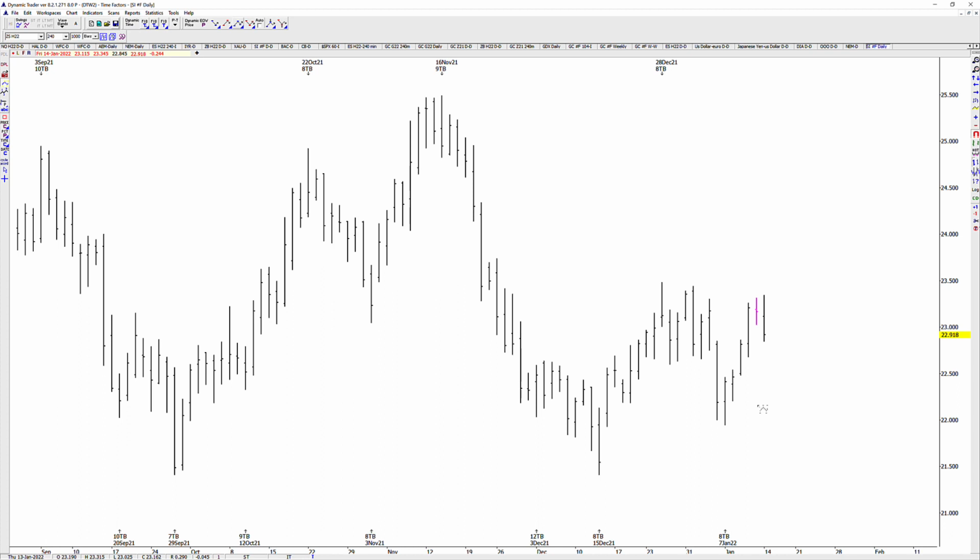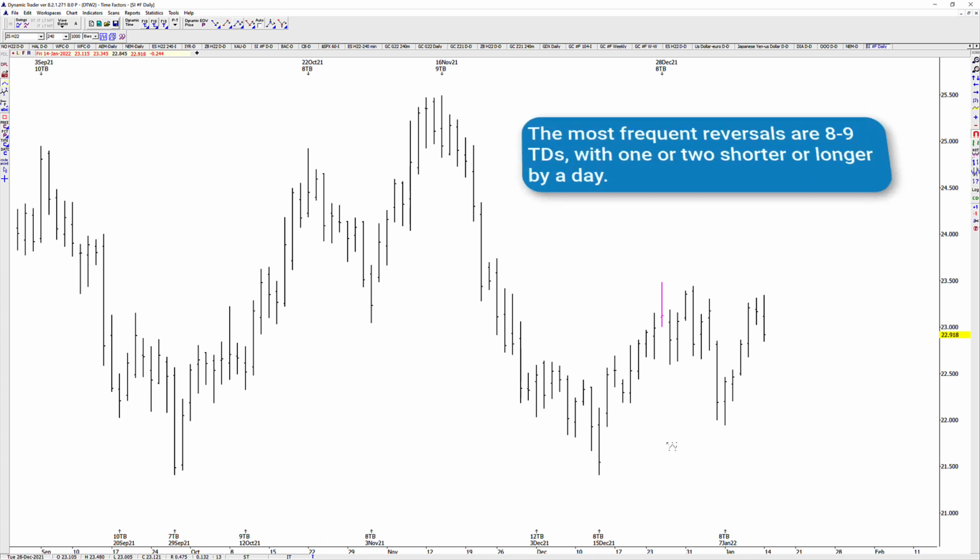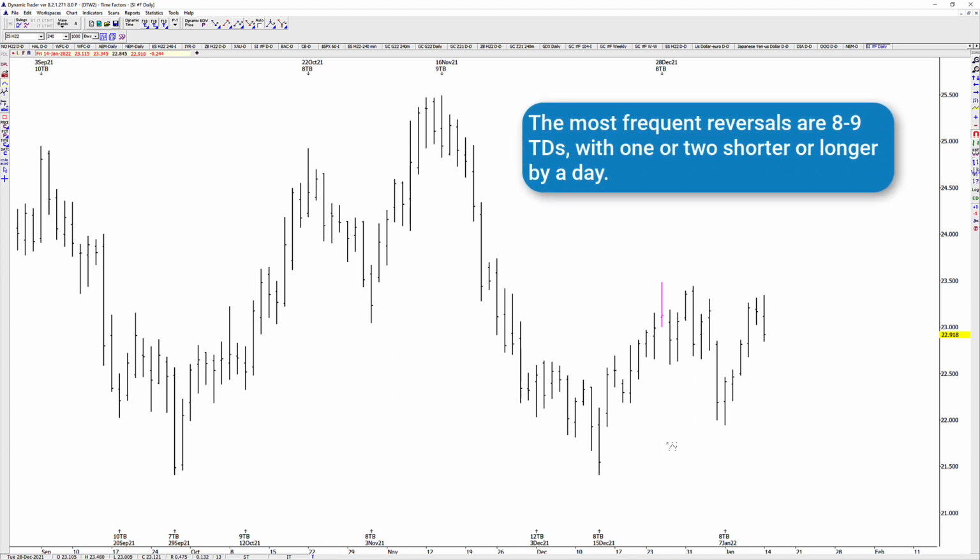Now, we've got a couple longer, a couple shorter, but right around that 8, 9, even 10 trading days. I realize it can go as low as 7 up to 10. But I would be looking around the 8th or 9th trading day, particularly because of the last few weeks. It was 8 trading days low to low, 8 trading days up, 8 down. I'd be looking around 8 or 9 trading days for the next reversal.